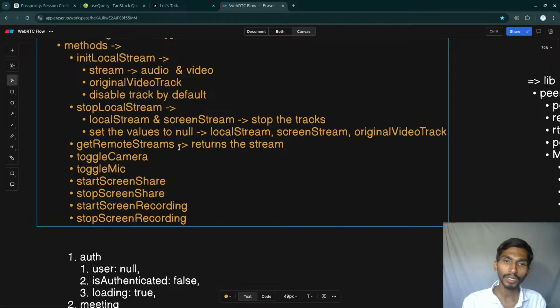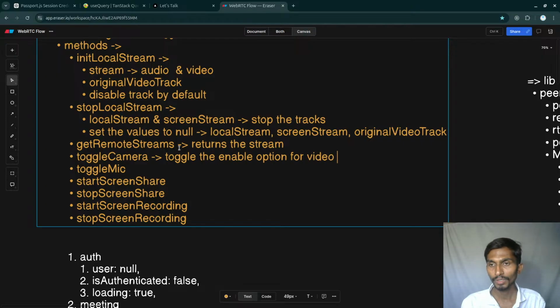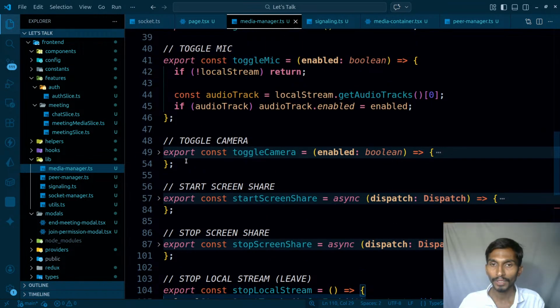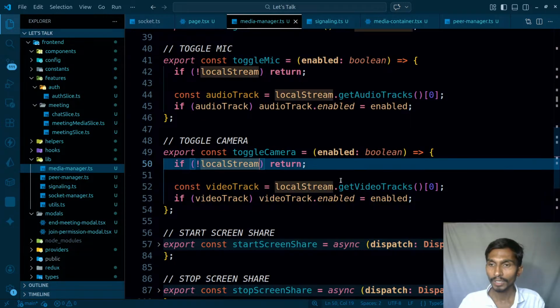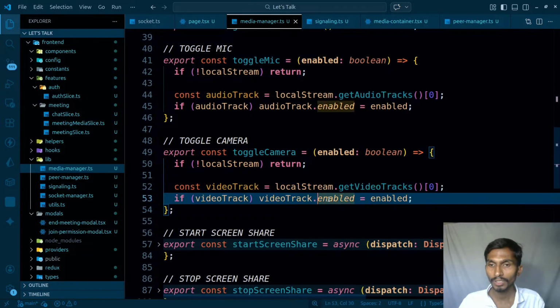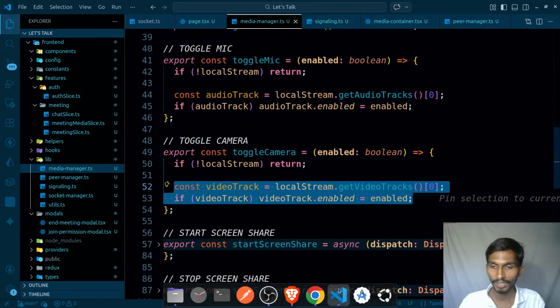Okay, toggle camera toggles the enable option for video track. I think video track of the stream. This is it. Let's see whether it does the same or not. So when it comes to toggle camera here, what it does, toggle camera will get the video track, and after that it just simply toggles the stream. As simple as that. Great job.